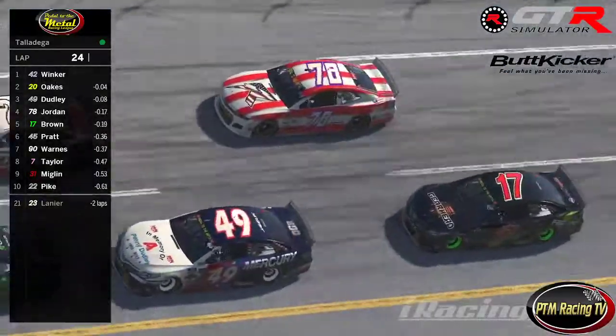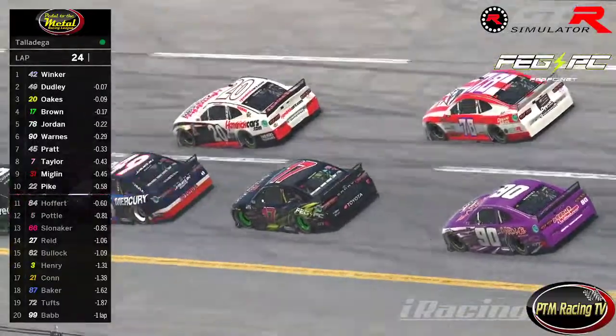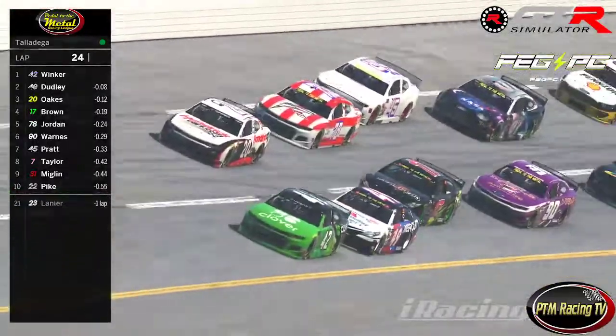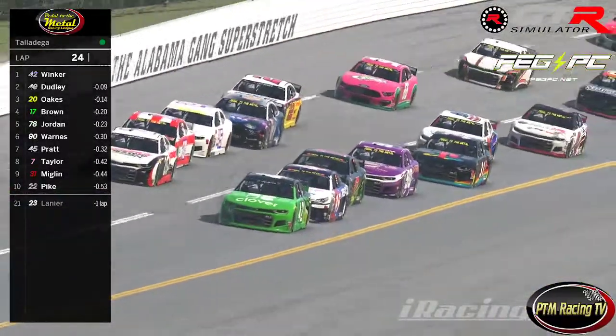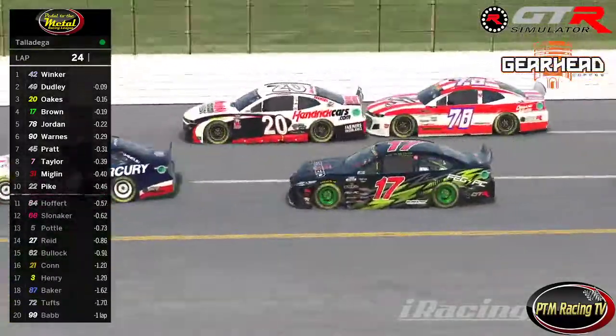That's a hot start out of the gate there for Kevin Winker, the 42, managing to break free of the trouble zone. That is that aerodynamic draft off the push, but the outside still has a lot of run coming. Oaksy looking for a little help there, not getting it yet.